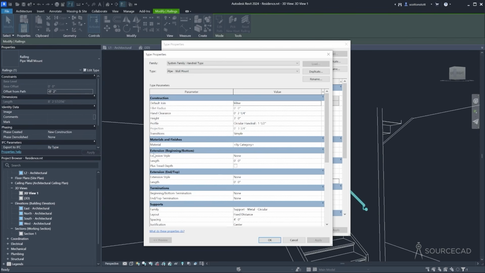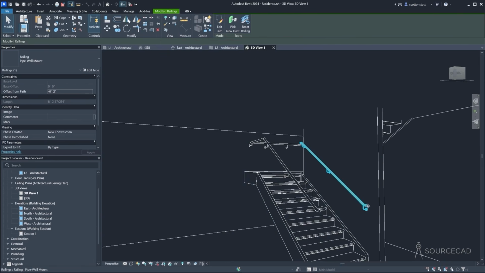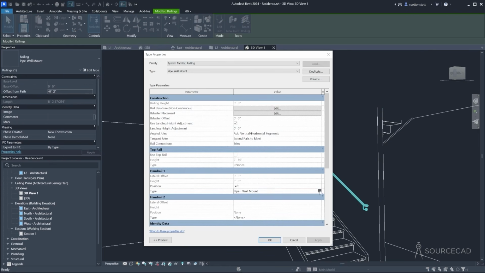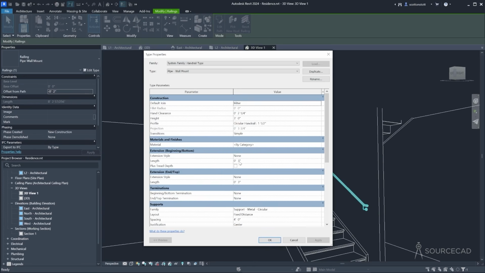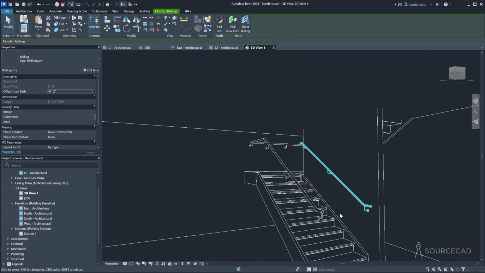And then I can say, okay, well, the handrail, I want it to have an extension at the bottom or at the top. Let's say that it's going to be 3 inches longer at the bottom and at the top. And that's giving us these little extensions that go beyond, you see? And if we wanted this to go even further down here, let's say, we could edit that and edit this again. And on the bottom, we can say we want that one to be 6 inches long. And we're starting to get that. So there's really a huge complexity and depth to these objects that you can delve into on your own.